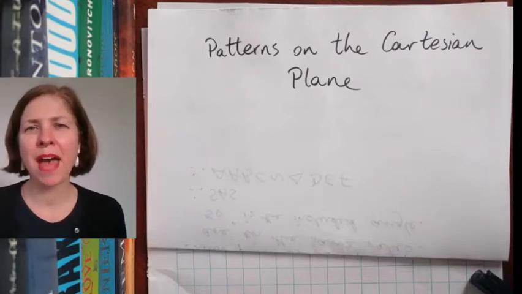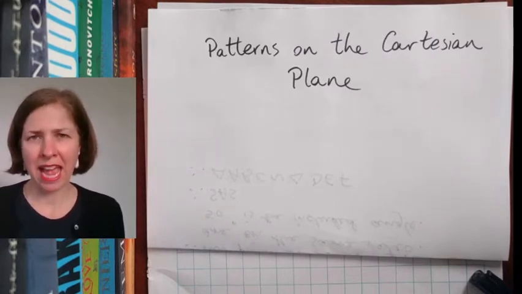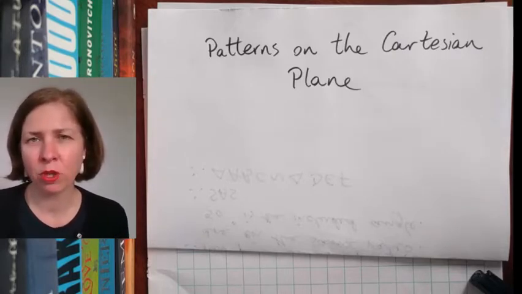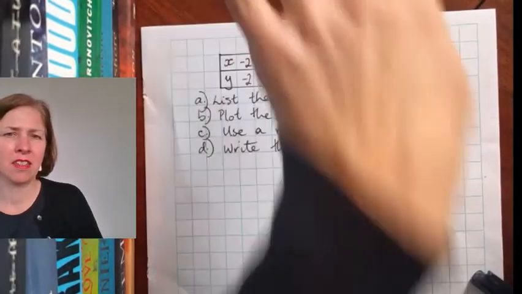Today we're looking at patterns on the Cartesian plane. So we're going to learn to plot points by hand on a Cartesian plane. We're going to practice drawing the Cartesian plane and we're going to look for patterns after we've plotted those points. So I've got an example that we're going to learn together.